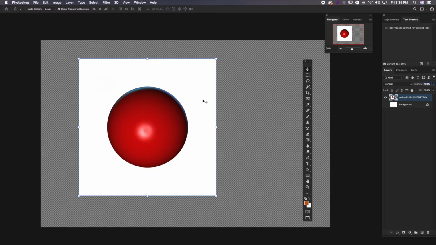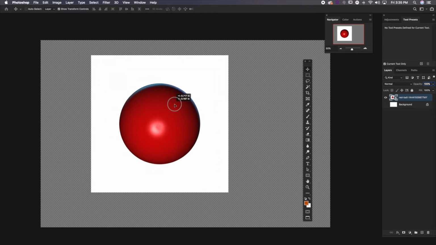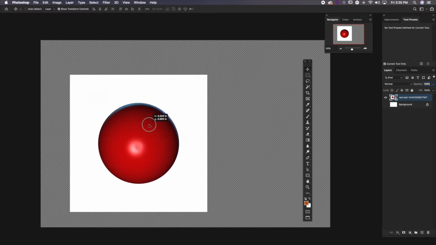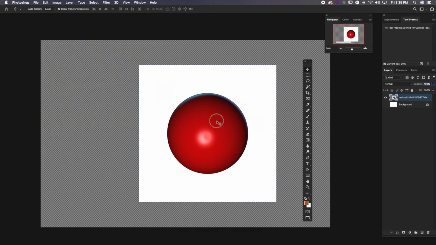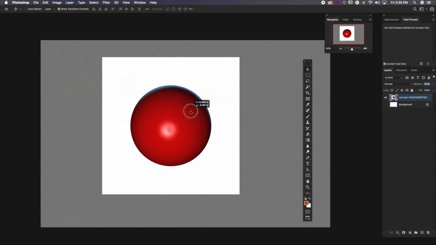Move tool does what you would think it does. It moves. So if you want to move a picture from here to there, it does that. Now every tool can be modified, and every tool has this bar up here. So here you can show transform tools or not show transform tools.